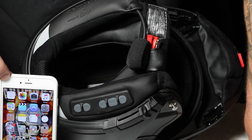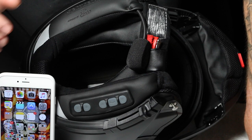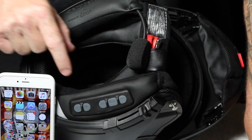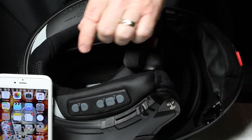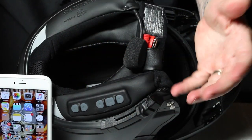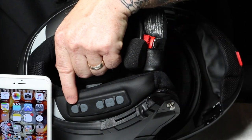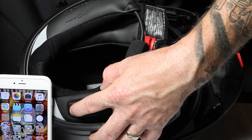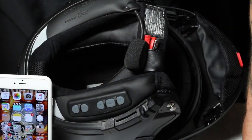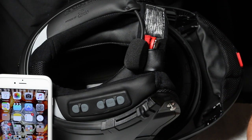So that's just a little bit about pairing your phone, listening to your tunes, advancing, play pause with the A button, and your volume up and down. I'll mention that real quick. The volume up and down applies whether you have a phone call or whether you're listening to music. You can adjust it right here. The way you adjust it is just push once, you hear a tone. Push again, you hear a tone. It goes up and down, it gets louder. There's a different tone when you get to the top range where it can't go any higher. You'll definitely know when you're at the top range.